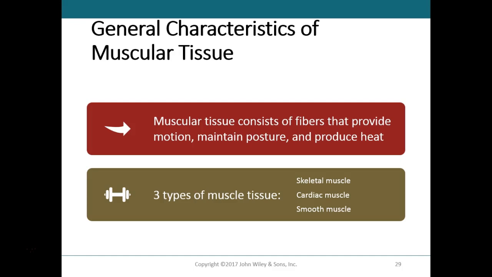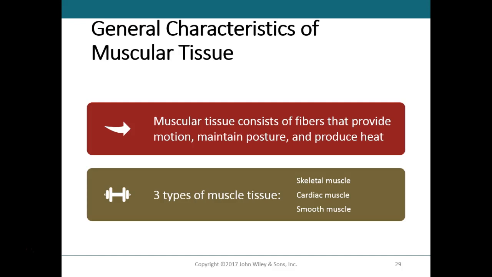So motion, of course, moving around in your environment, walking, of course, is motion. But also there's motion within your body when you swallow your food. That bolus of cheeseburger that you just swallowed has to move throughout your digestive system. So muscular tissue helps that to occur. By maintaining a slight state of contraction, some of your postural muscles help you to remain upright. And then also, as we break down the chemical bonds in that ATP, we release heat. We talked about that when we were talking about the production of ATP and metabolism back in an earlier discussion.